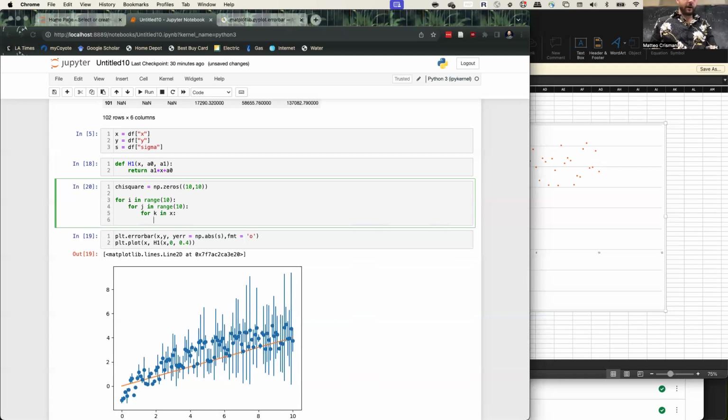Okay. And now I can just do this. I can say chi square, and I'm going to identify ij, and I'm going to do plus equals the value of chi squared. Okay. Now we have to be careful here because this is no longer Python.